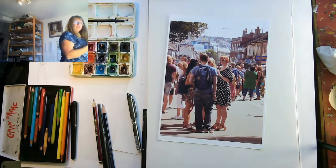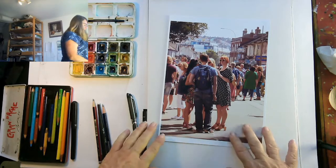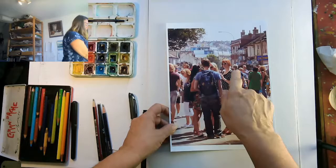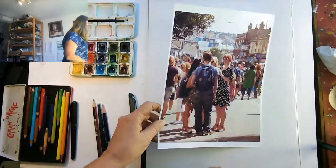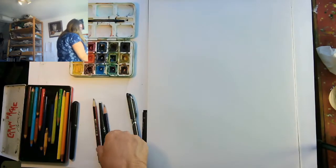And again, what you do, you kind of relate one to another. And then we'll also go into perspective of crowds, I think. So I've got this little group here of three, four people. So her, him, her, and possibly her. And we're just going to sketch those. And again, I'm going to start with a pencil.